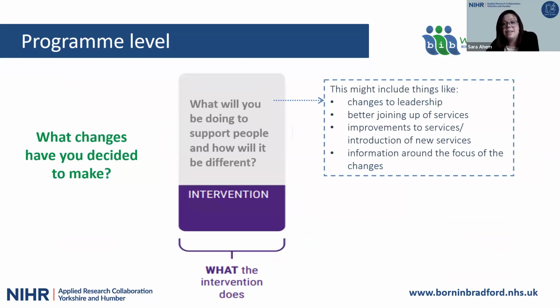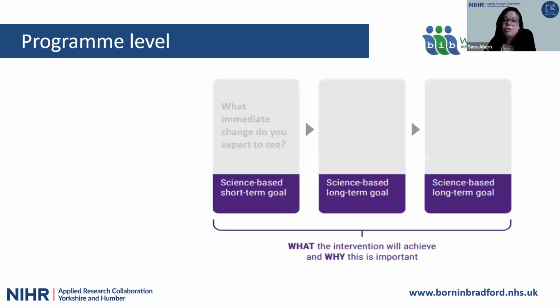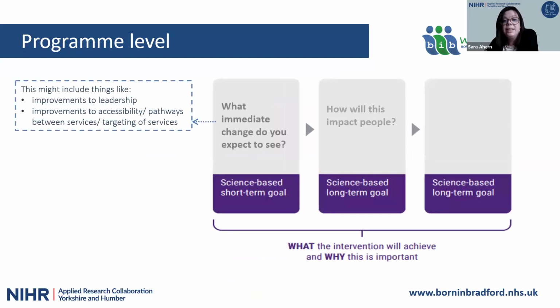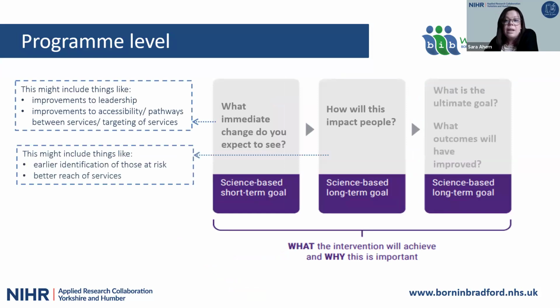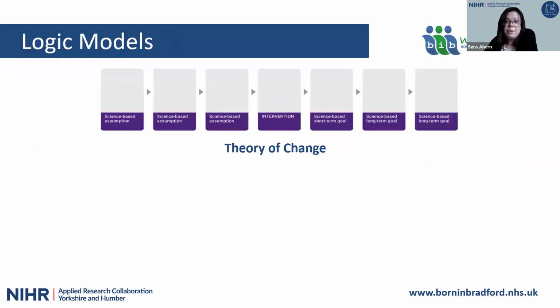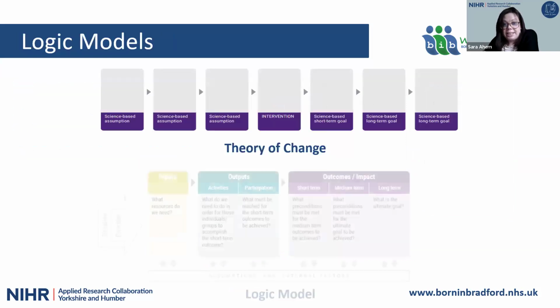So this might be things as high level as thinking about changes to leadership, better joining up of services, introduction of new services, but it's all the information about what's going to be different. It doesn't need to be really detailed in a theory of change. That's where your logic model comes in, but it needs to be that overview of what's going to be happening to bring about the change that you're describing. And then we're thinking about what immediate change do you expect to see? How will that impact on people? And what's the ultimate goal? What outcomes will have improved? So that's your theory of change.